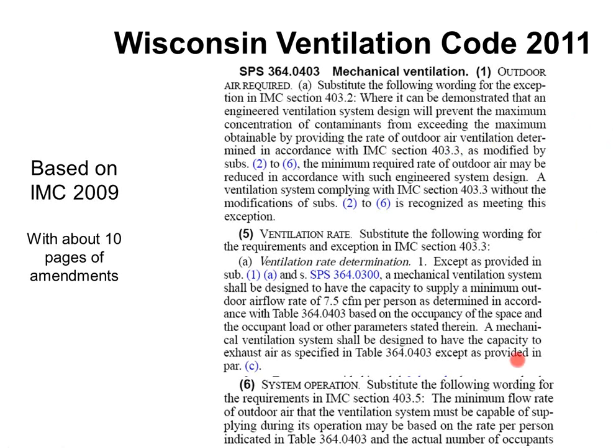Additionally, and the bigger issue in Wisconsin is, Wisconsin already has pretty much the lowest outdoor air ventilation rate for code purposes than anywhere I can think of in the entire country. Most places for say like an office building, on average, depending on the density of people, requiring 15, 17, 20 CFM per person is pretty normal. Wisconsin requires 7.5 CFM per person for all building types and occupancies. So it's already really, really low. It's basically less than half of the ventilation rate that everywhere else has. So the benefit of using DCV is not as great in Wisconsin. I'm not saying there's no benefit. I'm just saying the payback's going to be a little longer because the code baseline is a little bit lower already. But you can do it.